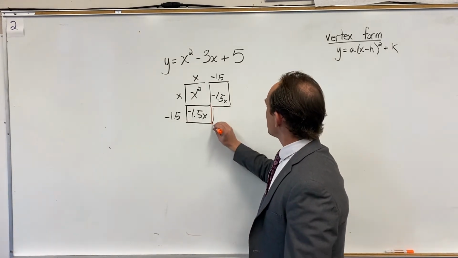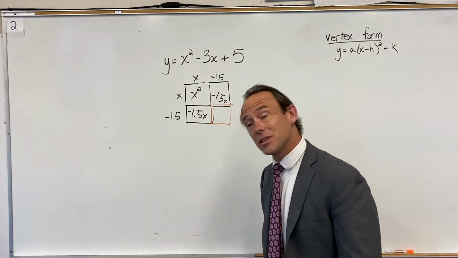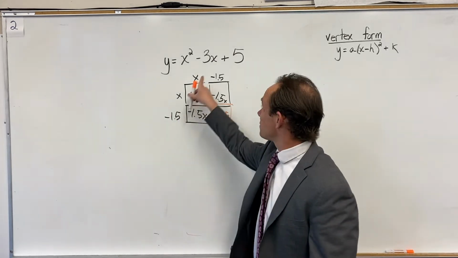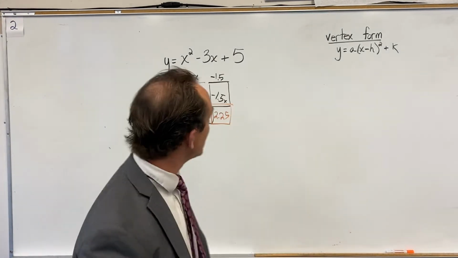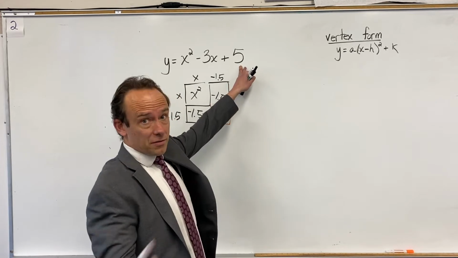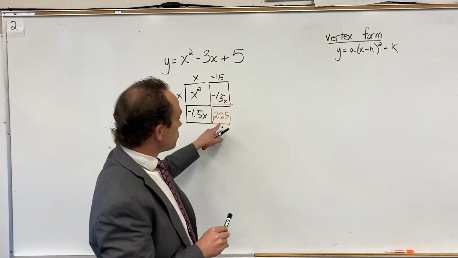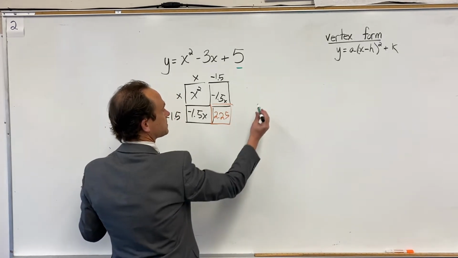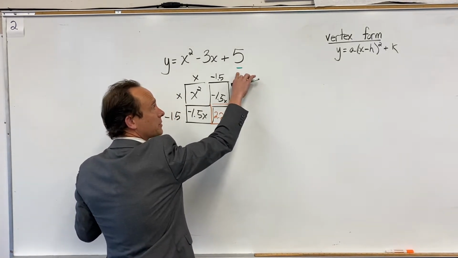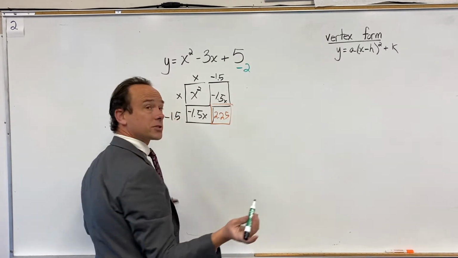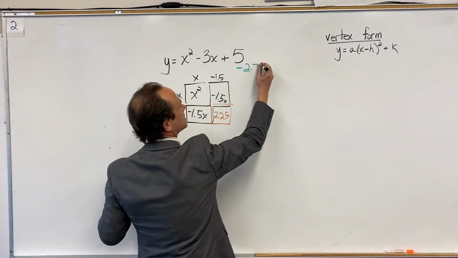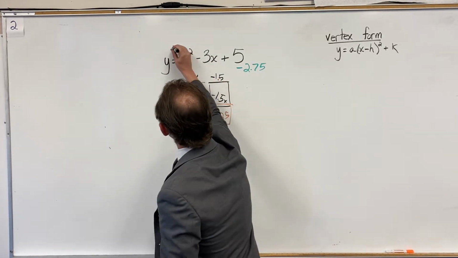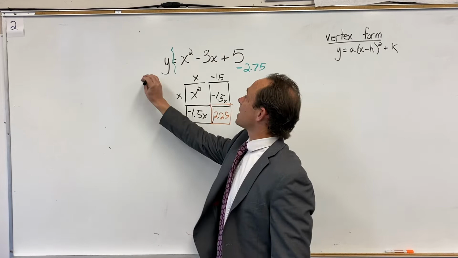So here we go. We're gonna fill in our complete the square area. That's 2.25, which is -1.5 times -1.5. Well, we have 5 up here, and we want 2.25. So that means we're going to need to subtract, not 3, but 2. That would get us to 3, right? And then 0.75 more will get us to 2.25. Whatever we do to one side of the equation, we got to do to the other.